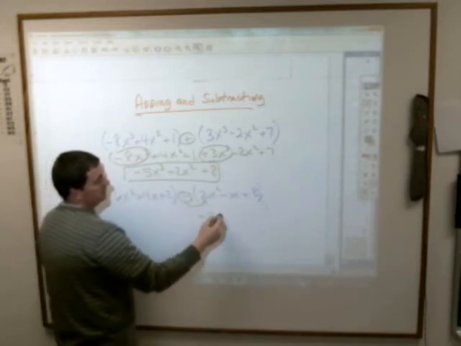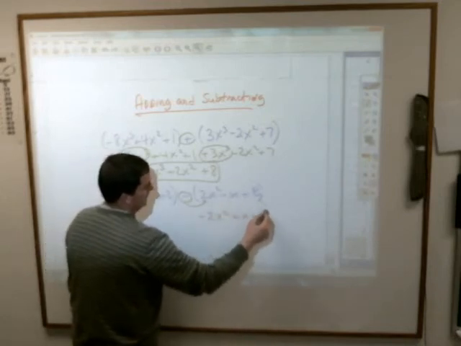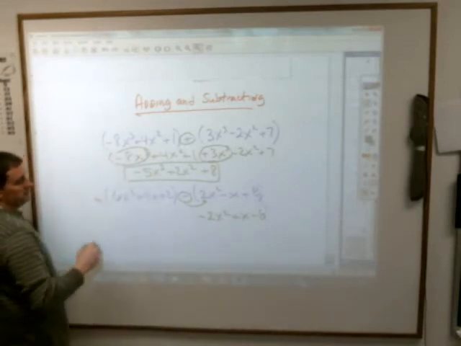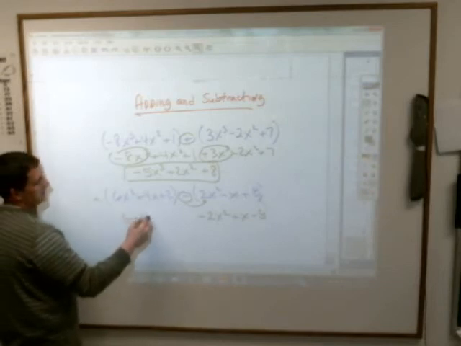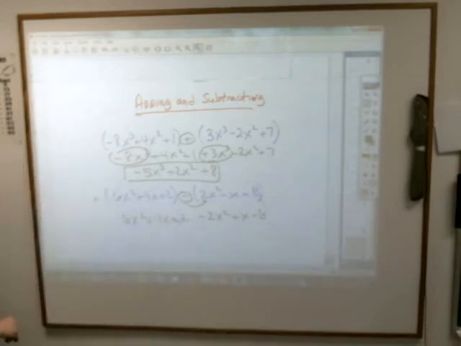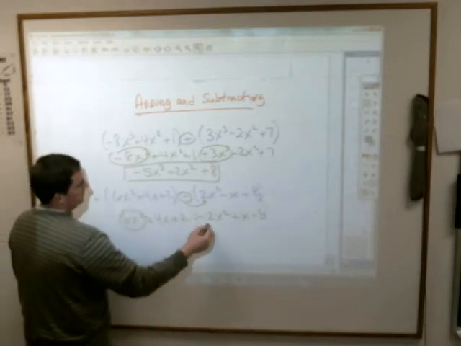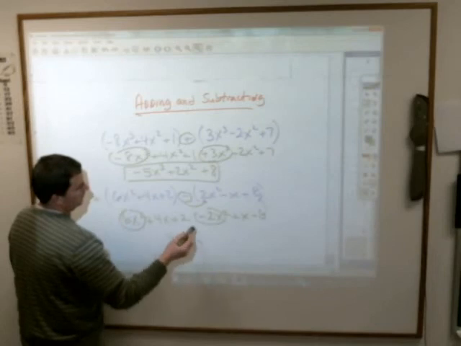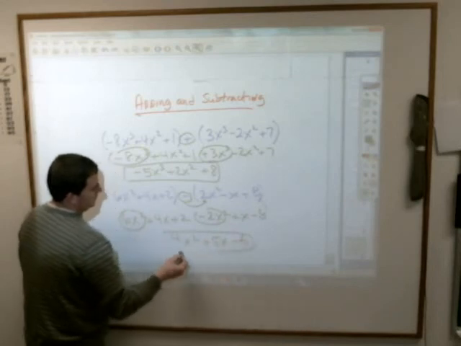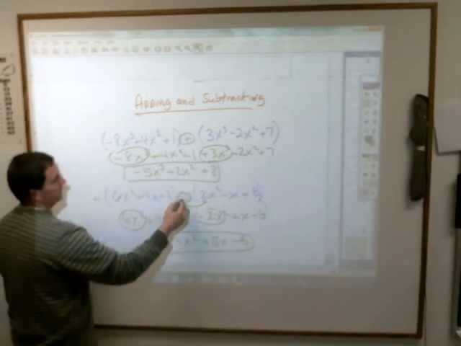This is going to become a minus 2x squared, that'll become a minus x, and that'll become a minus 8. This one doesn't change because it's only the sign in front of them, and if there's no sign, it's just going to assume it's positive. So this would stay 6x squared plus 4x plus 2. Once you get rid of the parentheses, adding like terms, 6x squared minus 2x squared is 4x squared, 4x and minus x is 3x, 2 and a minus 8 is negative 6. So this is the only thing really you have to watch out for.